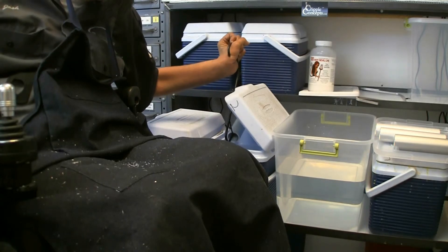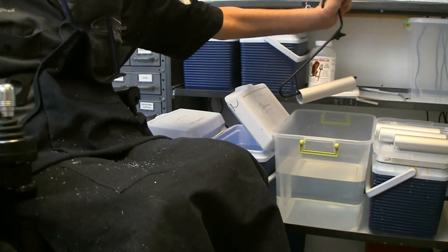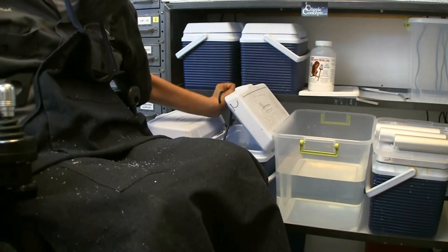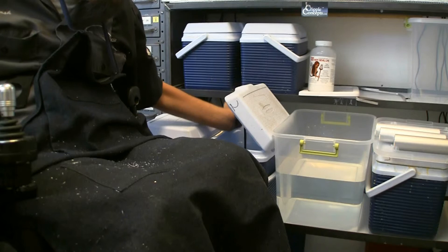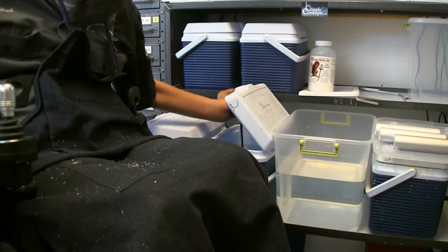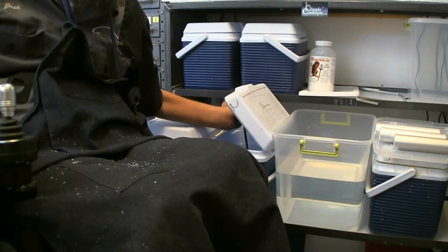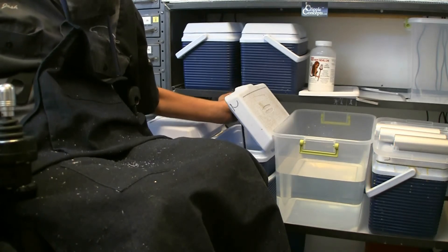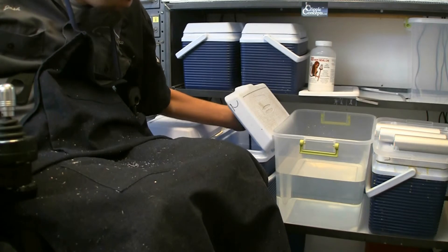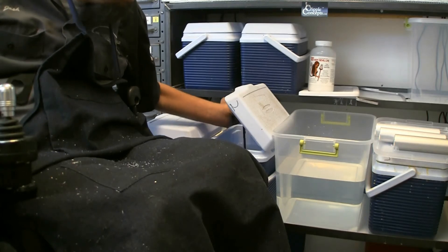We're about three minutes in now on the clock, and you can already see most of the gold hue is gone — it's almost completely silver. I'm going to go just a little bit more to make sure it's all gone. The tank next to it is a tank of just distilled water. I use that in between my tanks to rinse my parts each time to clean them off. This tubing is anodized inside and outside, so the inside surface and the outside surface are both getting the anodizing stripped off at the same time. For our purposes, the inside will be completely sealed when we're done, and we're going to powder coat the full assembly, so it's going to get a different form of protection on the outside.